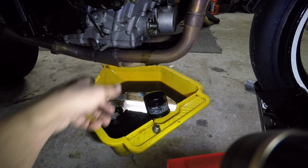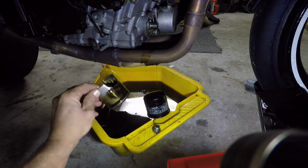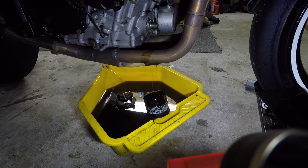And like I said, you're just watching the oil coming out for any sort of foreign bodies. Like, that's normal. But yeah, there's my sump plug. Give that a clean. I'm good to go.